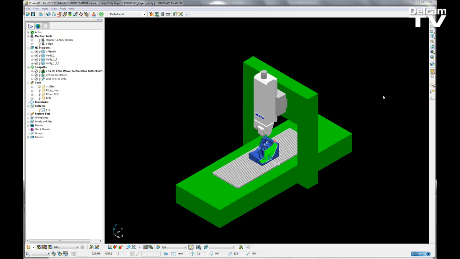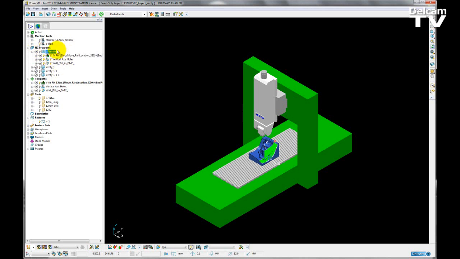The new project verification feature allows a user to verify multiple toolpaths and connection moves for tool and shank gouges, tool holder collisions, and machine tool collisions, along with any connection moves, all in the click of one button. So we can do this by adding in any amount of toolpaths to an NC program.